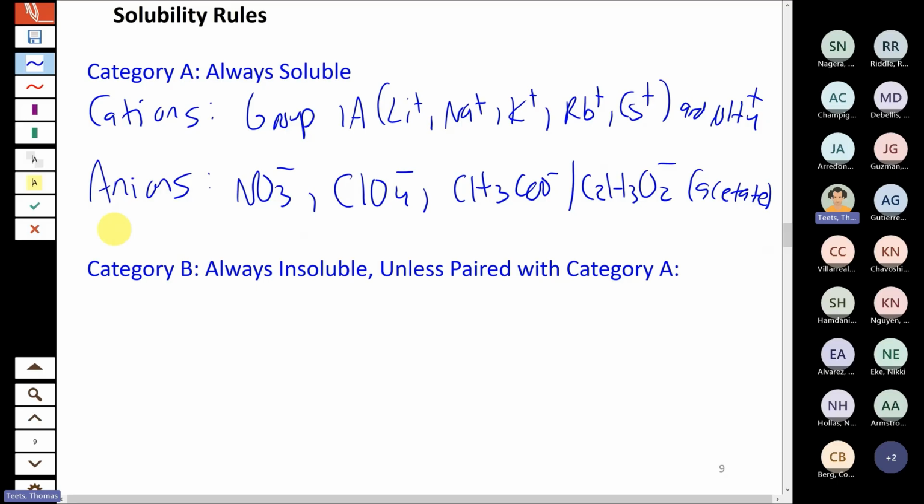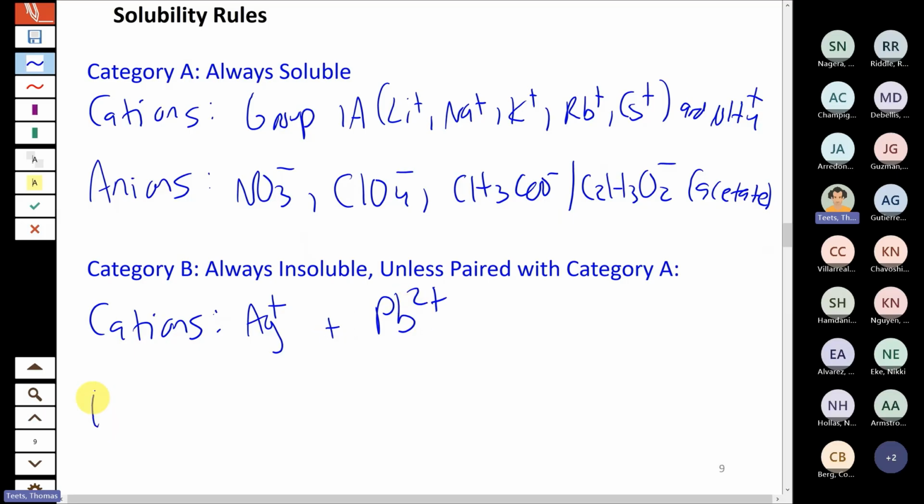Now, category B is going to be the cations and anions where the products that would form are going to be insoluble unless they're paired with one of those special ions from above. So that's why there's sort of a hierarchy to these rules. The cations that fall in this category, look for these first because they show up in a lot of solubility problems and they typically are involved in the insoluble product: silver, Ag+, or lead 2+. So if you have an ionic compound that involves one of these cations, it will always be insoluble unless it's one of these 3 anions up here. So nitrate, again, the most common one. But if it's any other anion that you can think of, you would expect that product to be insoluble.